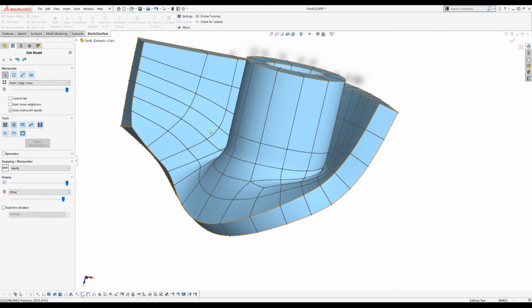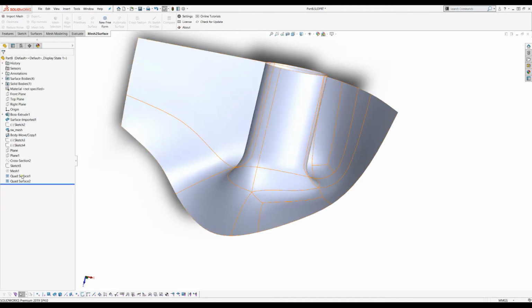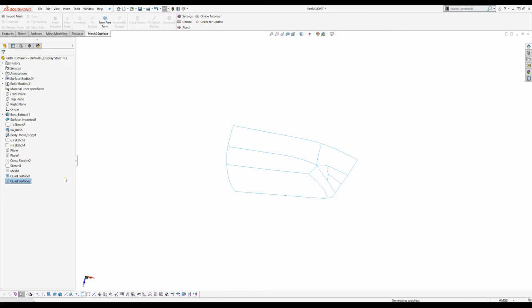This is just another shape, and it has a control net, and you can manipulate it as you have before. You can pick a point and play with this. I will cancel this now, and I will show you another example where it makes more sense.